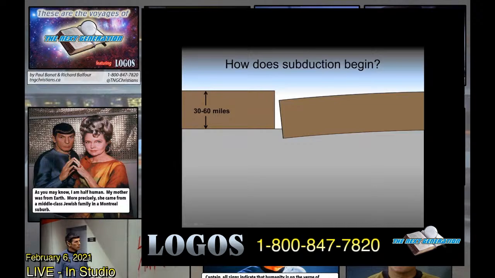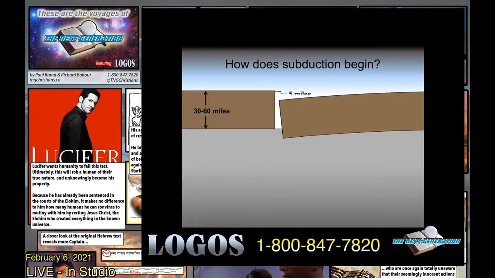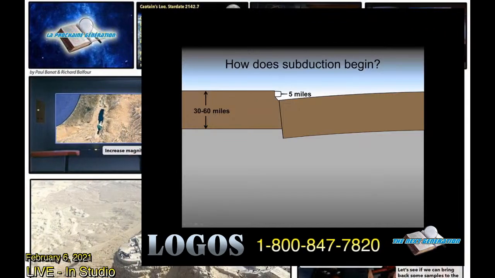Another problem is that the strength of crustal rock can support a vertical surface that is only 5 miles high, yet these plates are estimated at 30 to 60 miles thick. So the material of the overlying plate would deform and push into and against the diving plate. The shear strength of this material would have to be overcome by the diving plate as well.